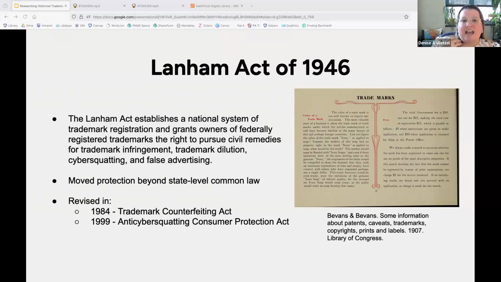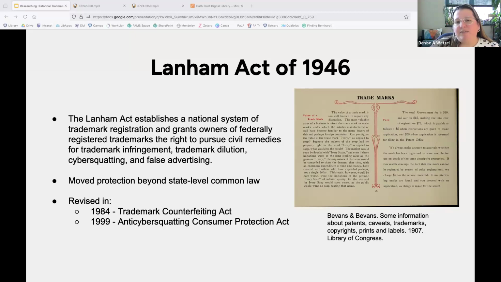When we think about patents, they have to be granted by the United States Patent and Trademark Office, the USPTO. When we're talking about trademarks, they don't have to be granted. They are actually just registered with the USPTO, so you can get more of these federal protections. So the Lanham Act gave us more ability to have definitions of these and to give further protections. That being said, you can still have your trademark or service mark registered in Pennsylvania with the Pennsylvania Department of State for state level protection.